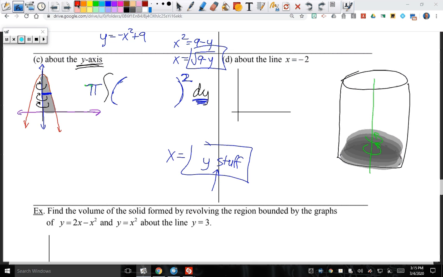Okay, so the top is the red, so this is when we turn our head, right? Just for the top minus bottom. The top function is this, minus the bottom function. What's the bottom function? Just x equals 0. Now, do I turn my head 90 degrees to get the bounds? No, I look at it straight up. What's the lowest y of that shaded region? 0. What's the highest y? 9.